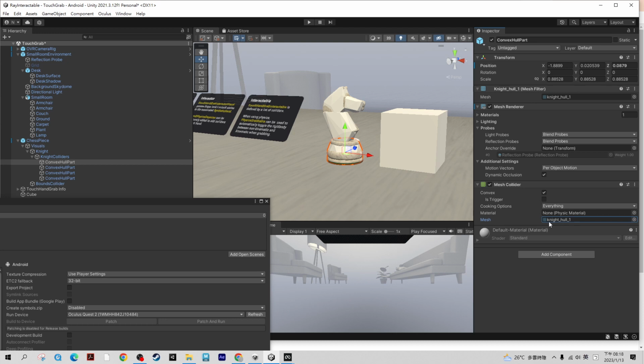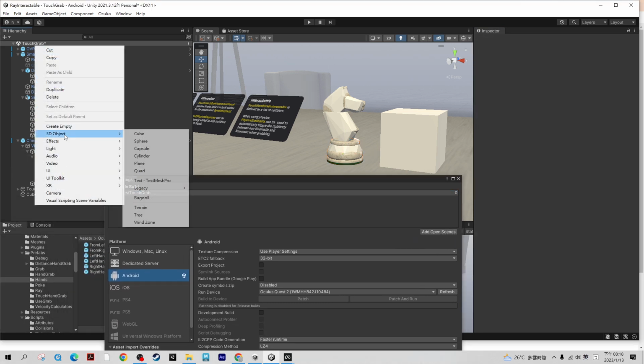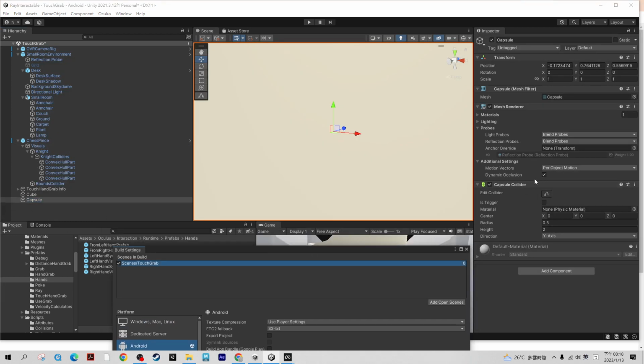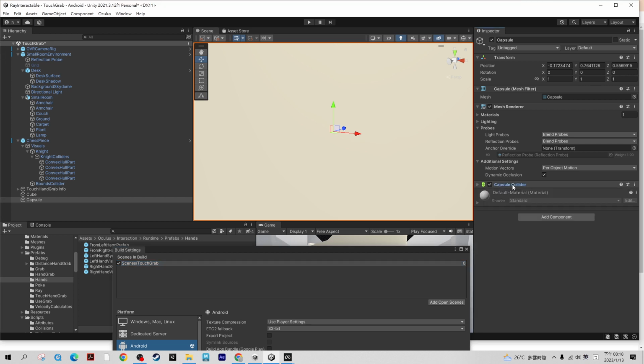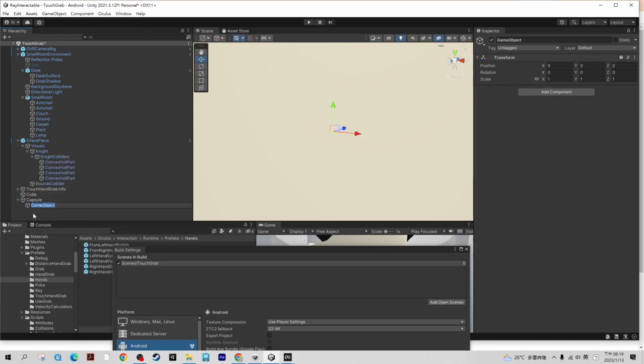For example, if I load an object, this is a capsule, but this one has a capsule collider. If I go here and create an empty game object, I want to make this one the collision part.